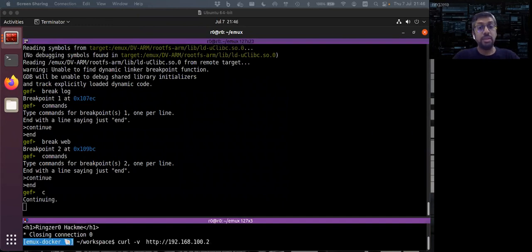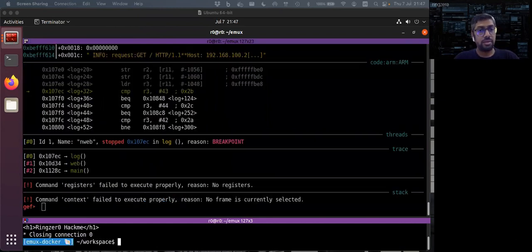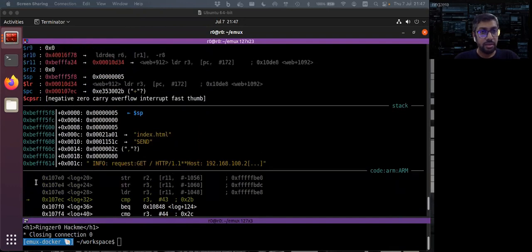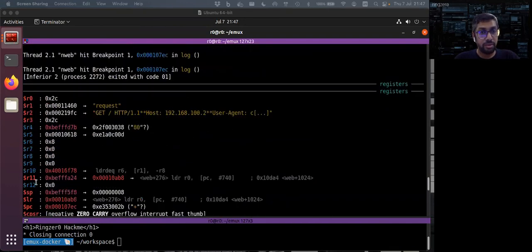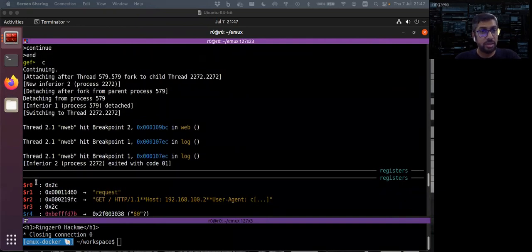Let's continue over here. And once again, we run the curl command. Here we go. You'll see a lot of things flying off on the GDB screen. So be ready to scroll down. Number of things happen. Okay. I'm going to scroll up all the way, go past all these register dumps, basically arrive at this point just after continuing.